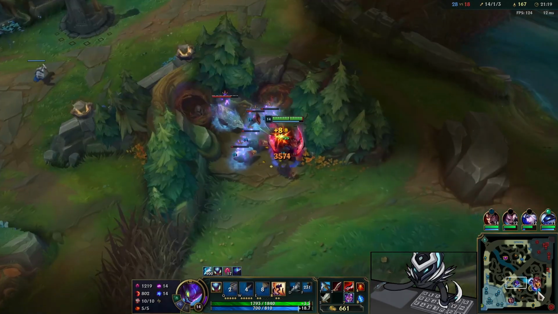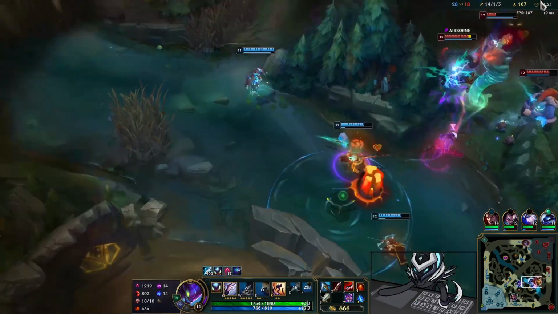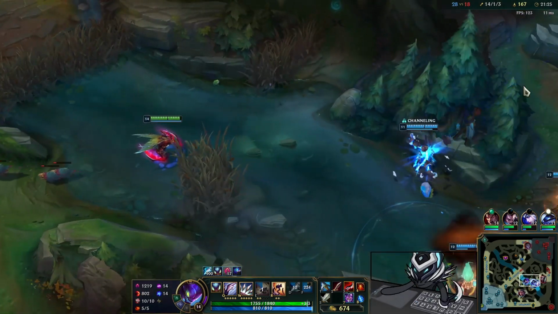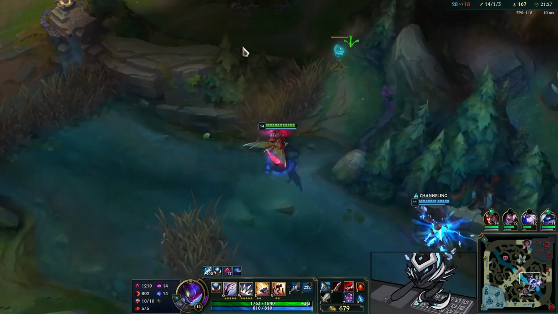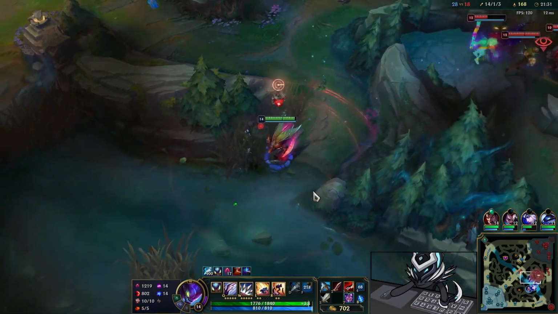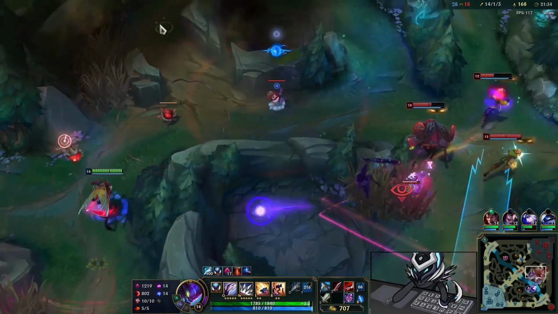It's a very fun playstyle, I will say that. Definitely try it out if you are looking to spice up your Kha'Zix gameplay a little bit. Anyway, a bit of a fight's going to break out here. Echo is very, very low. They're looking to contest the dragon, but they're in a very poor position to do so.